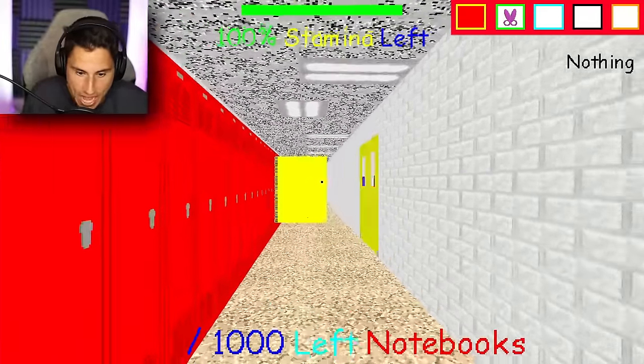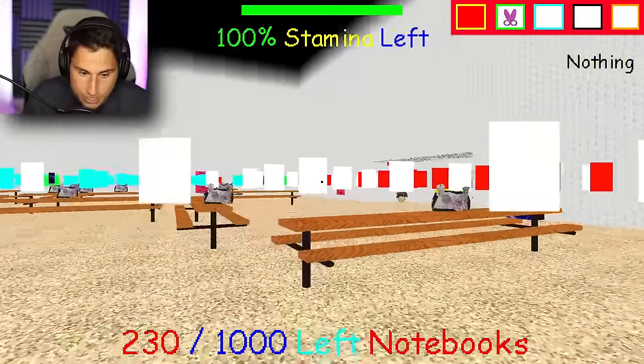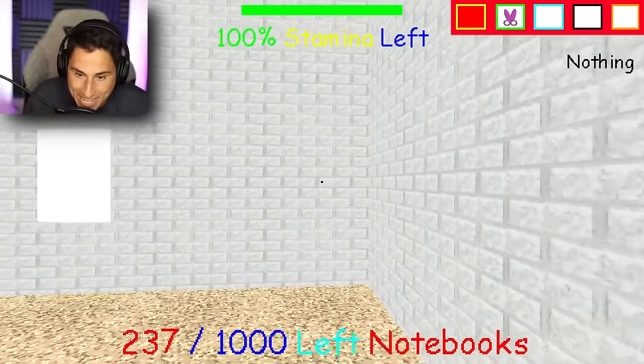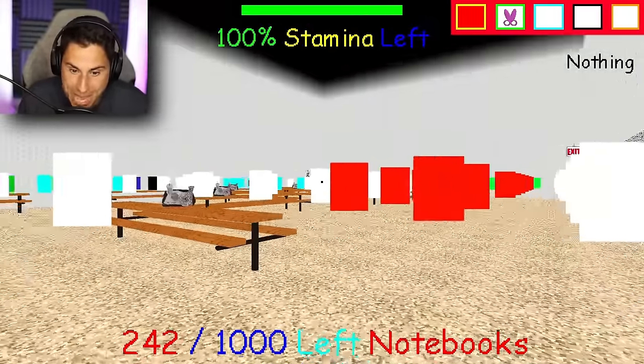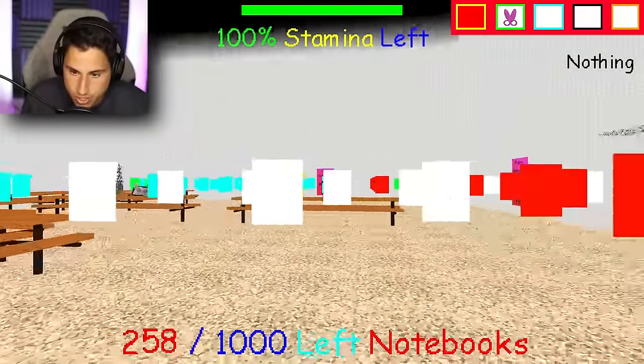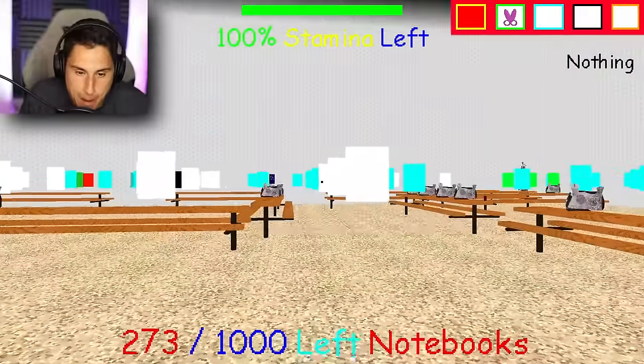So I have gotten, I can't see because the number blends in with the red lockers. I've gotten 230 notebooks. Oh my gosh, some of these notebooks are white. I can't even see because they blend in with the background. Oh my gosh, this is gonna be a nightmare. I haven't got any quarters. Wait a second. Dude, there are so many more notebooks than there were last time I played.